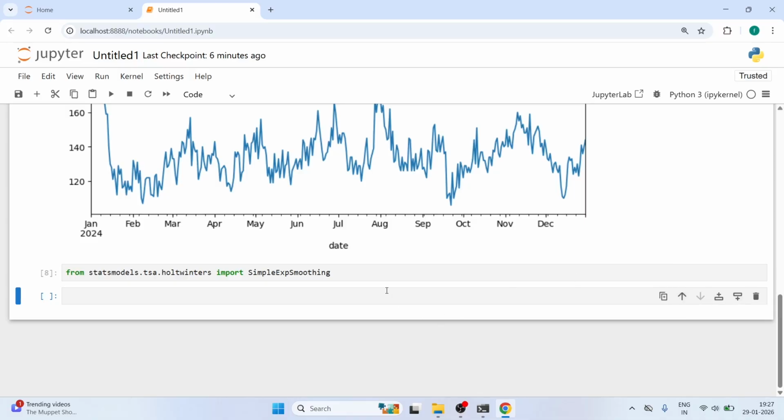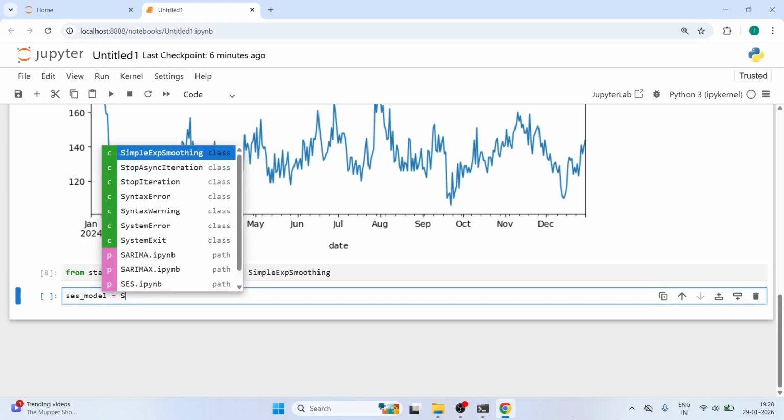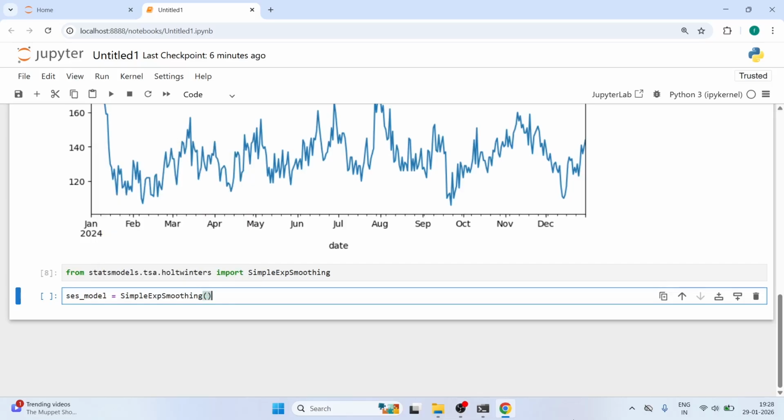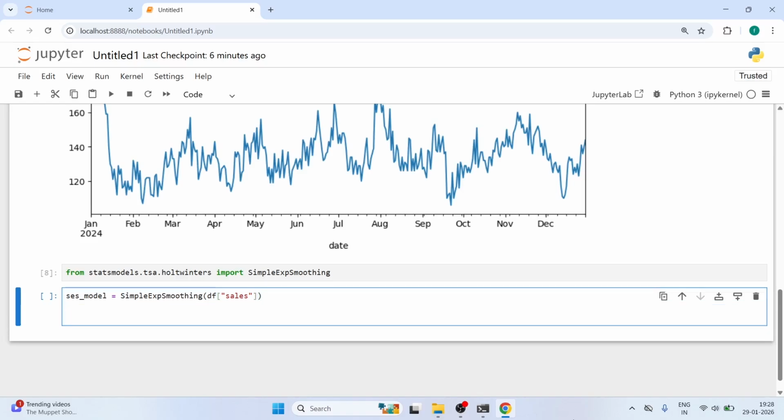Let's fit our SES model. I will make a variable ses_model, and then I will call SimpleExpSmoothing, and inside this I will pass the sales column, df of sales, and close this.